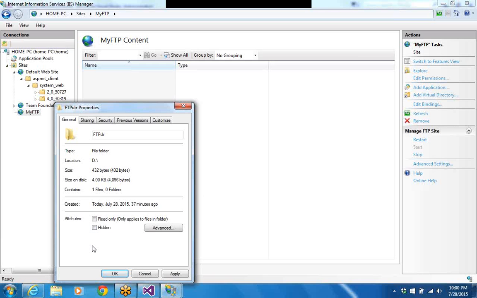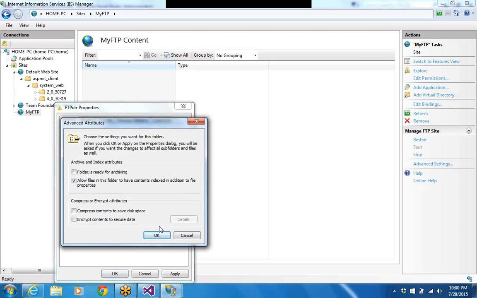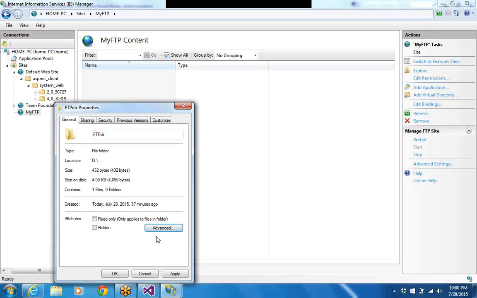Here click on advanced. Okay, click on OK. Simply go to sharing. Click on sharing.